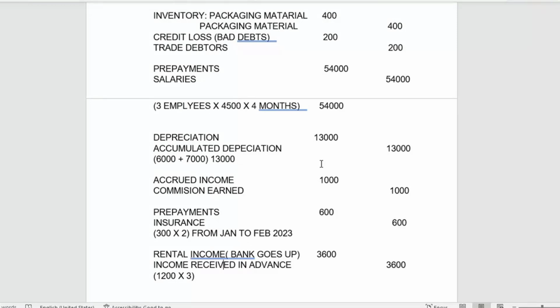Whether you get 1,000 instead of 4,000 or something, that's not a big deal for me. The big deal is why do you credit or debit depreciation? I need the reason behind that. That's the key principle in accounting. Why debit and credit? For example, on the example that you just gave me, we debited the bank and then we credited the trade and other receivables. There's a reason behind why we did that. The reason is because the bank is increasing and the debtors are decreasing. I want that kind of reasoning. Oh, okay.